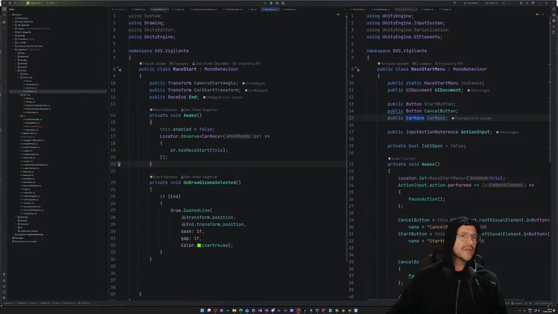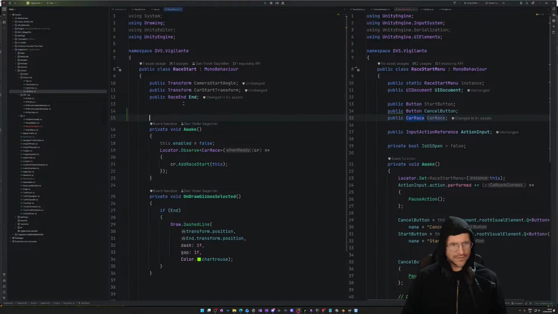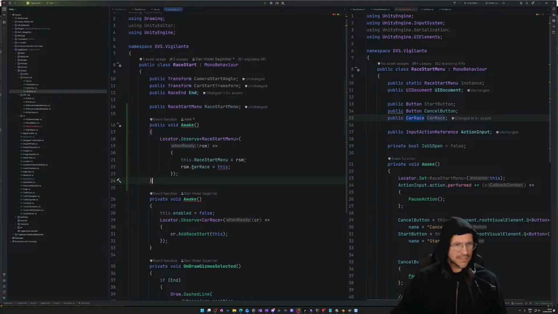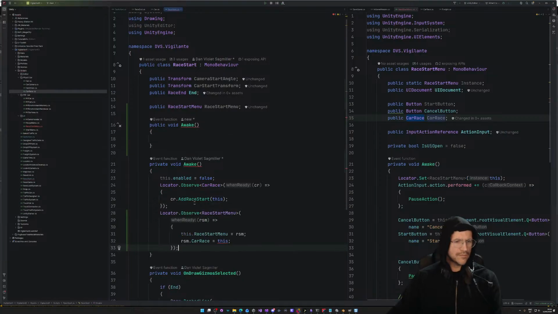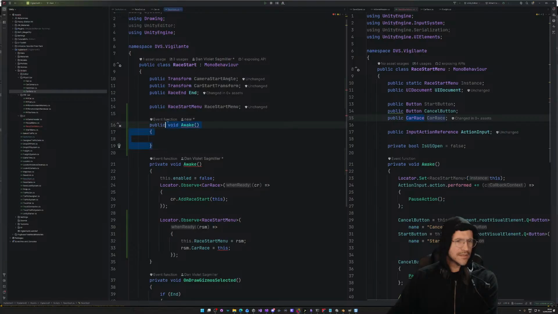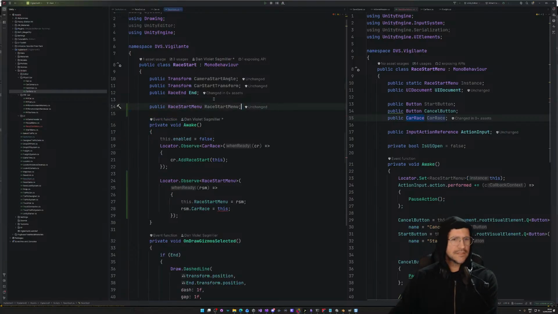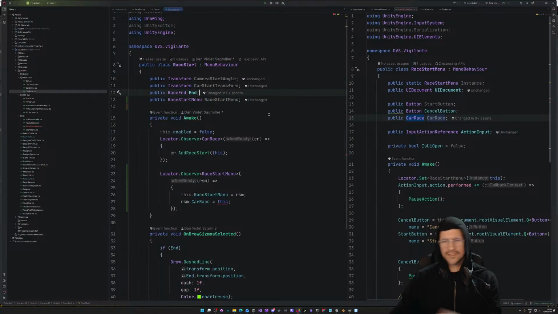Pause menu, start menu, game time, locator instance, traffic designer, car driver. Those can go away. All right, the awake already has some stuff where we're using the observations. So I'll just grab what we need. Control X, put that down there, and then get rid of this one. Delete. Restart menu is going to be fairly rare that we're interacting with it.